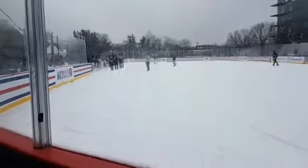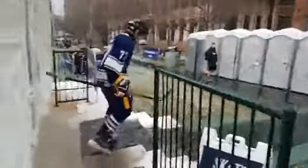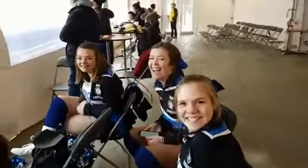All right, so we're in the middle of the second period, and it looks like they're going to take a break, and we're going to have an ice cut. So your videographer, whose fingers are frozen, is going to continue the live feed, but I'm going to go into this little heated tent right here, and I'm going to warm up. All right, so here are the Orangeville Rampage cheerleaders, who are the smartest people here in Columbus because they stayed in the heated tent.